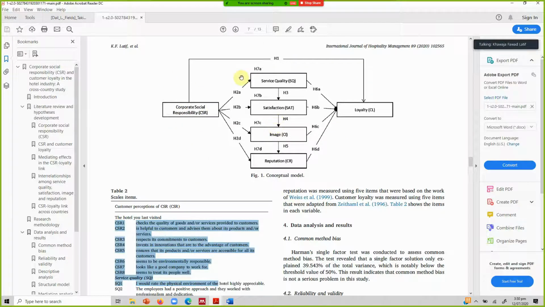The reason in this case was that this model is pretty complex with loads of variables in it. If I would have used a multi-dimensional scale for corporate social responsibility, it would have made my questionnaire too long, maybe 3 or 4 pages, and then I would not have got the number of respondents that I needed.